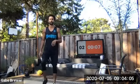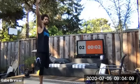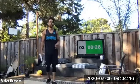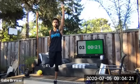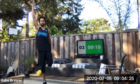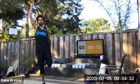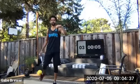Good. All right, quad stretch. Grabbing at the ankle bone, not the toes. Reach up with that opposite hand and then push up onto the tiptoe. Get balanced and then switch. Seconds.